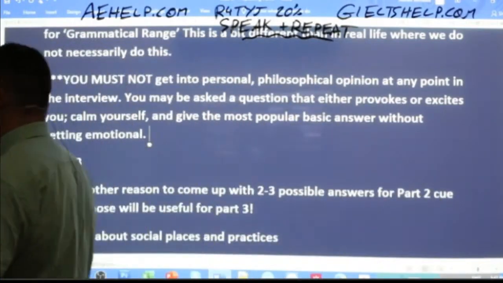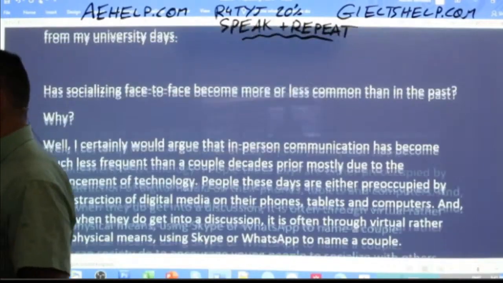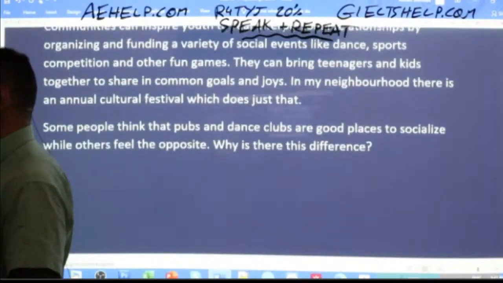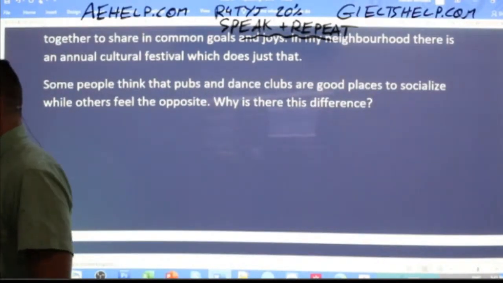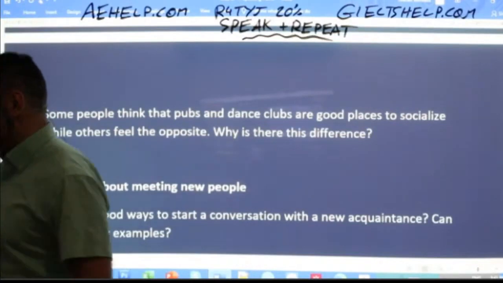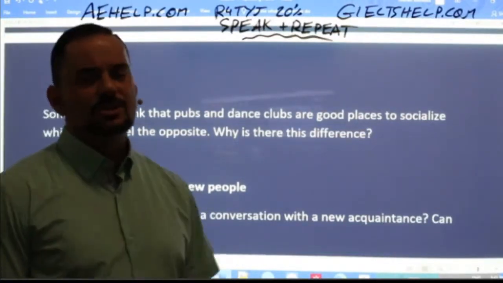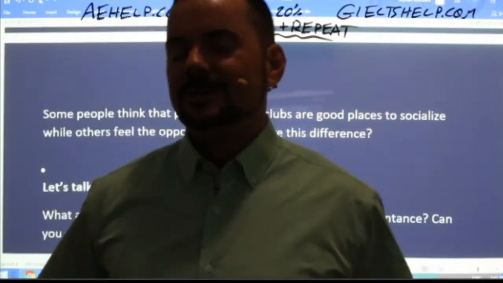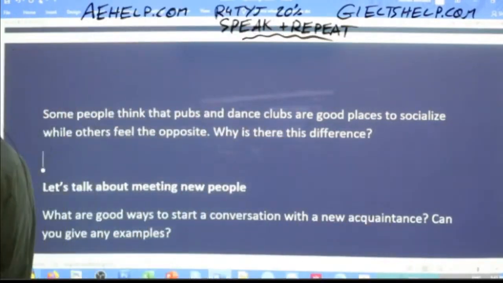So your goal is not to express your true beliefs. Your goal is to give an answer that's clear, easy to comprehend, and gets you good band scores. Then you can go to the pub after, or not, and have the debate with people there. Guess what the examiner asked me? The examiner said some people think pubs are terrible places to socialize, and then have it out and really get into it, okay, over a nice cup of cold ale.